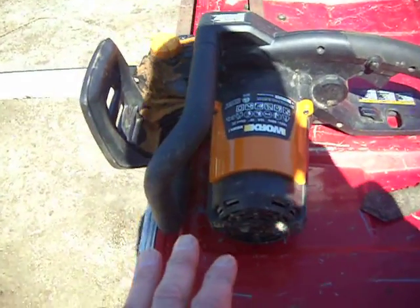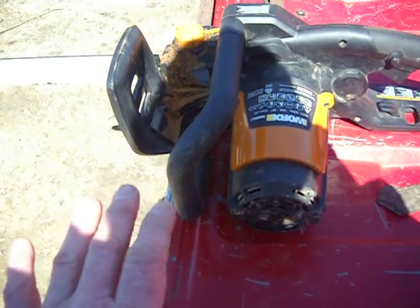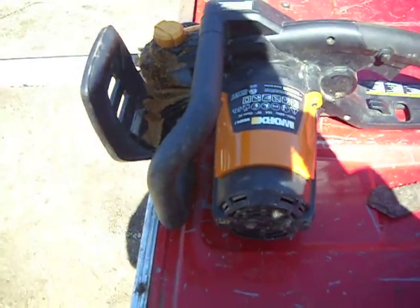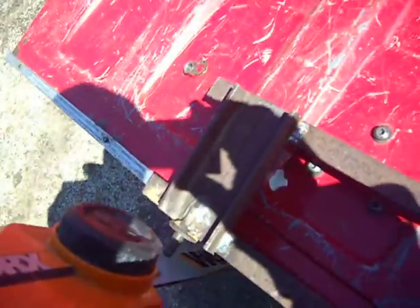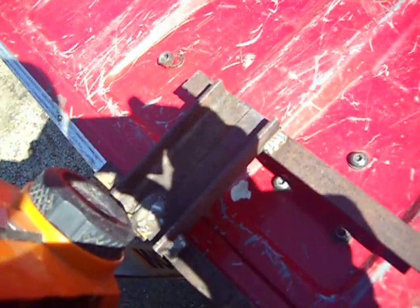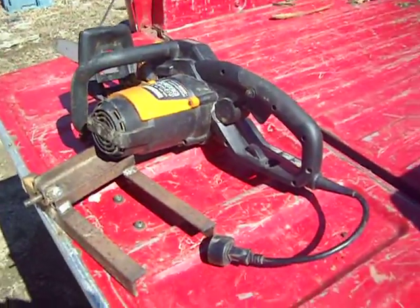Good little saw for an electric saw. And the reason I have to use an electric saw is because I've got a pacemaker defibrillator, and the 2-stroke chainsaws, it doesn't go good. But anyway, this bolts on right here to that hole, and then the saw runs alongside the 2x6, and it cuts your beam or your boards, whichever.